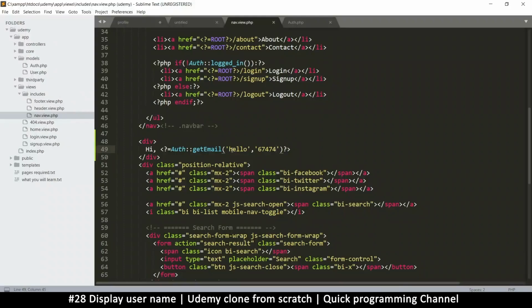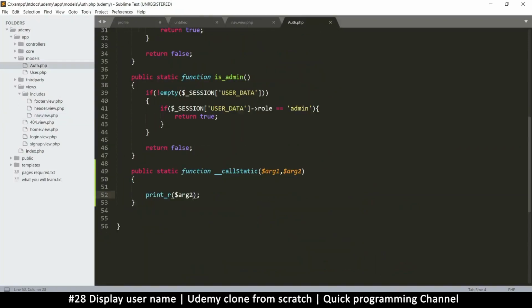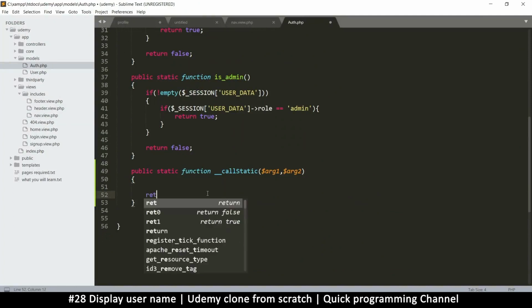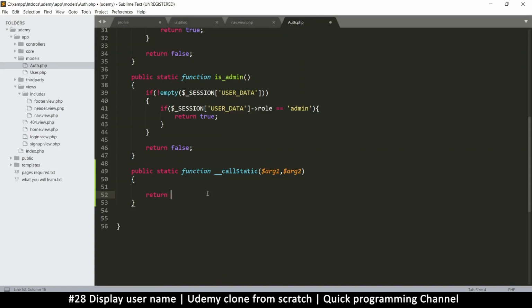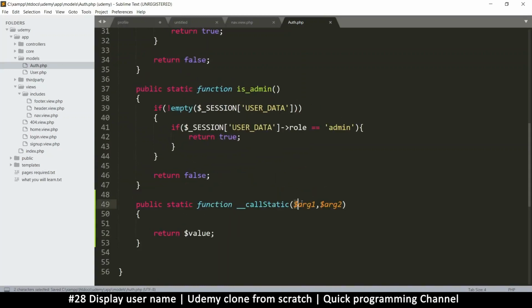So in other words, it shows you what function you were trying to call and whatever values you had passed in there. So that way you can have an alternative. So instead, what I'll do is this. We don't want to echo anything, we just want to return a value. So let's return a value, which we don't know yet. But we know one thing, this one is the func name. So let's name it appropriately, like func name. And then this one is just args, like this.